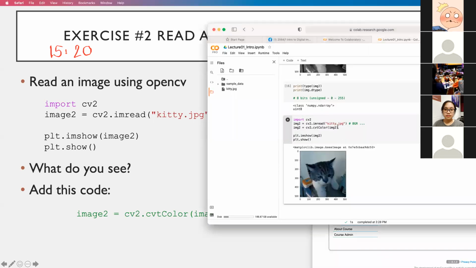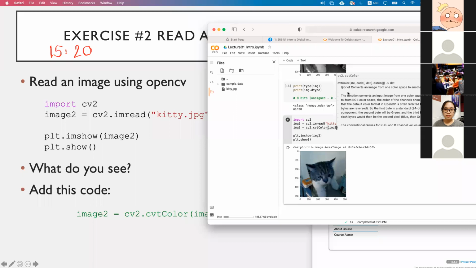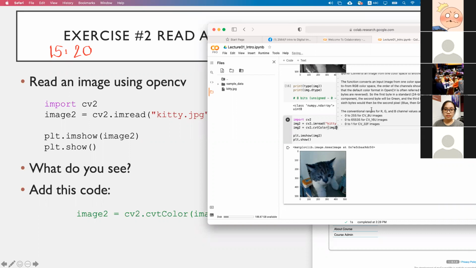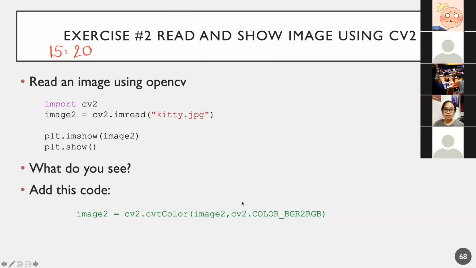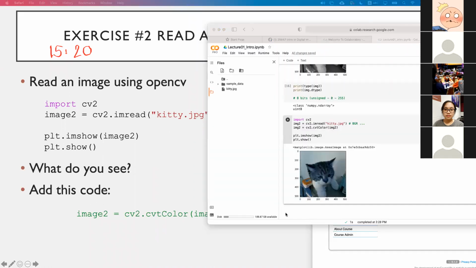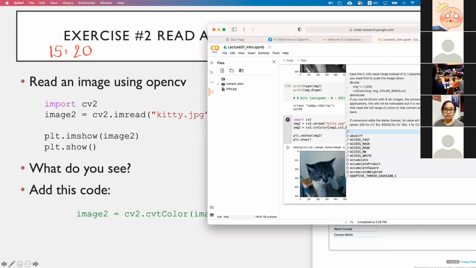Like I said, whenever you open the bracket, it will show the instruction on how to put the parameters. The first one is the source, which is any type of image, and then you use a code, which here is cv2.COLOR_BGR2RGB because we want to convert from BGR to RGB.